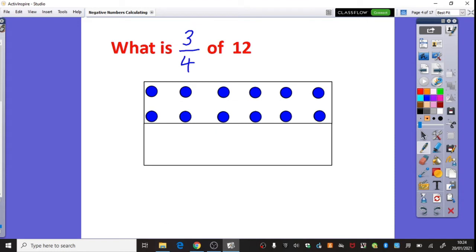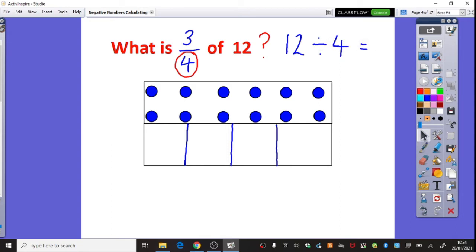This time we're looking at what is 3/4 of 12 with our question mark on the end there. So this time we're looking at that denominator again, and we're thinking about how we can divide our 12 into 4 equal parts. So this time I'm going to divide my bar into 4 equal parts because there are 4 parts to the whole. So my first step is to divide my 12 into the 4 parts. So I'll do that now.